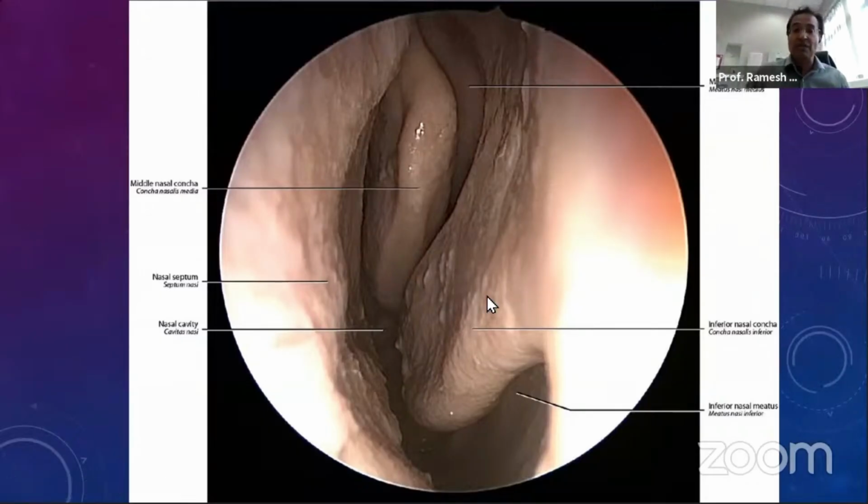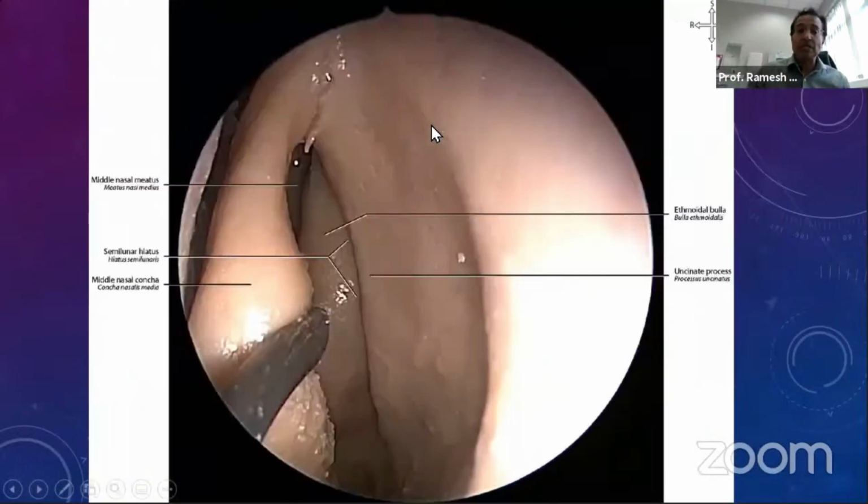You have the inferior turbinate here, and then more anteriorly you have the middle turbinate. If you go more forward into the nasal cavity and displace the middle turbinate a bit more medially to expose the structures behind it, you can see the hiatus for the maxillary sinus, and you can see the ethmoidal bulla as well. But normally for our intranasal procedures, we go medial to the middle turbinate, so we don't really have to go laterally to it. Unless, in many procedures, when you have an extensive resection of the turbinates for a wider exposure, then you will be dealing with these structures.